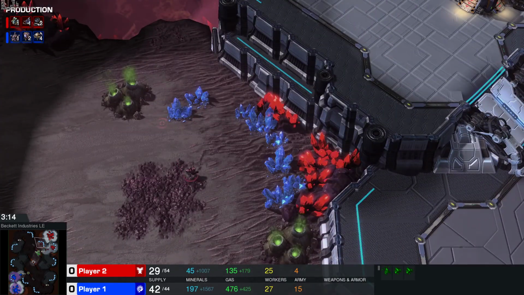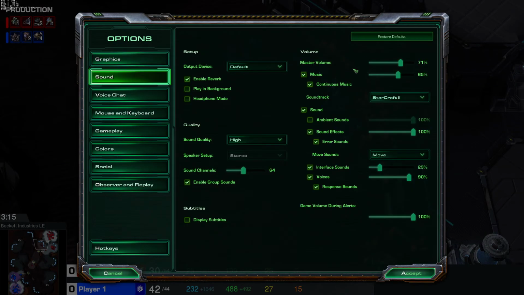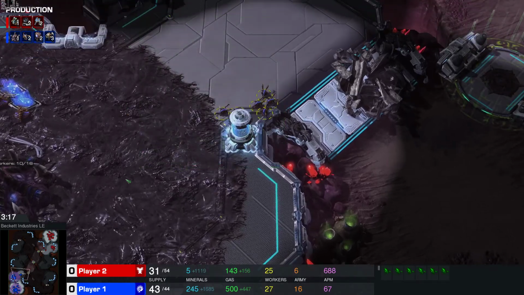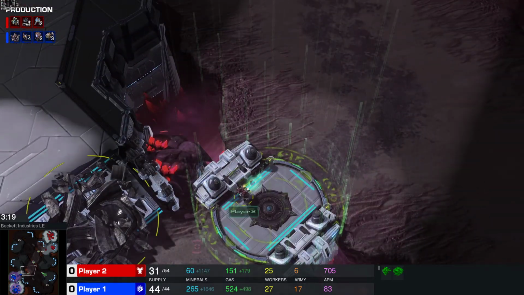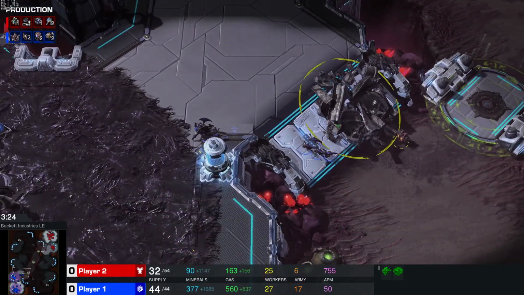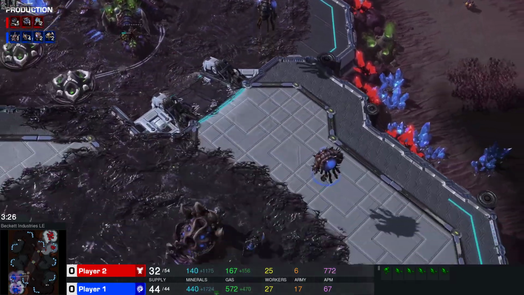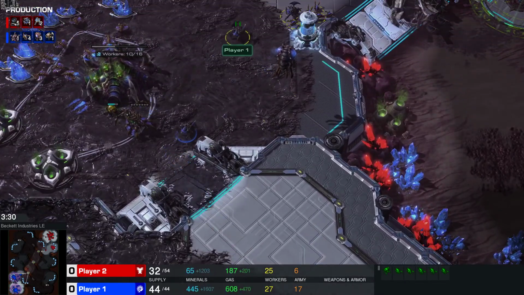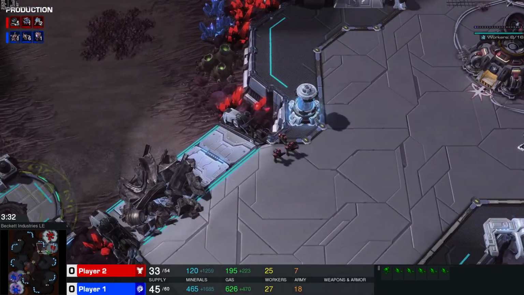So the music seems like it's a little loud, so I'm going to turn it down a little bit. All right. Oh, okay. Lings and roaches going to be coming out here. Quite common thing for the AI to do. He kind of just builds up an army before getting any sort of upgrades. Even upgrades like ling speed, roach speed, quality of life upgrades for his units that just make them a little bit better.